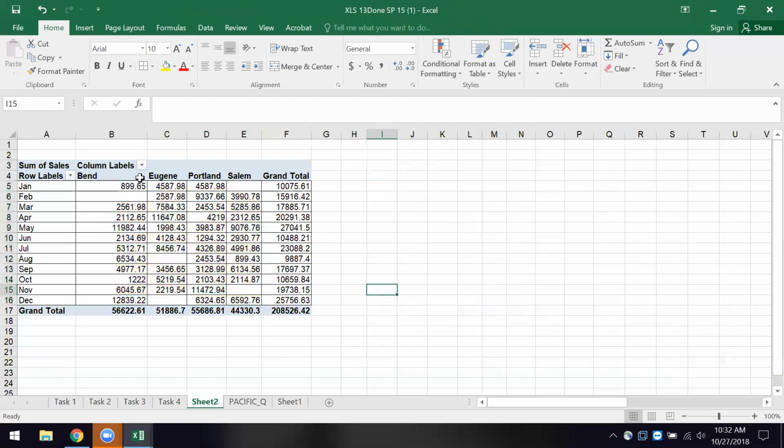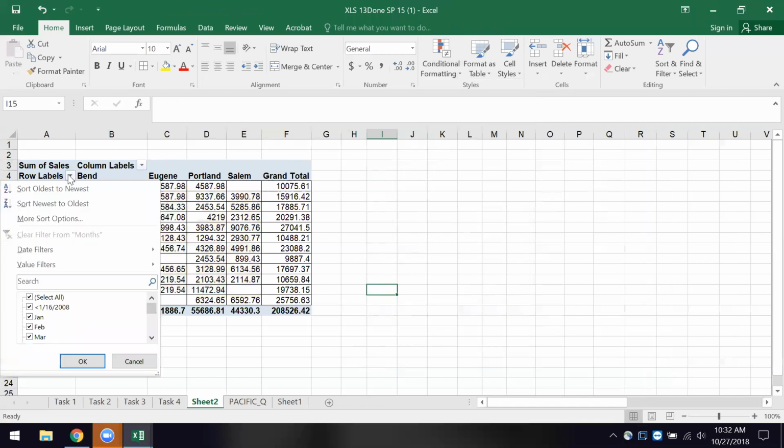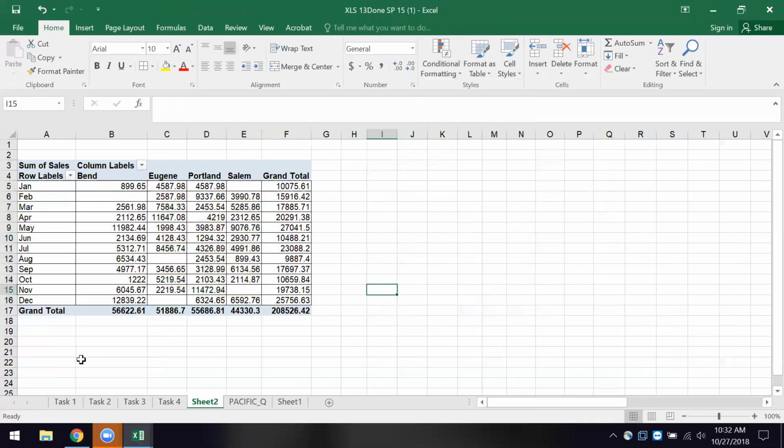I'm going to go into the row labels, okay? And I'm going to deselect all of these. I do that by clicking there. And then I'm going to click the first quarter, January, February, March. Let's just see what that looks like.